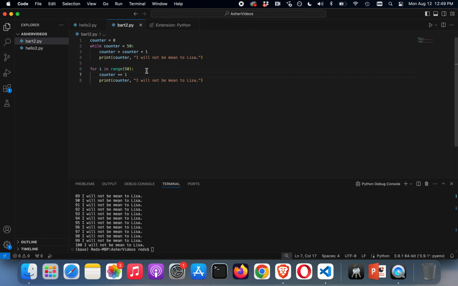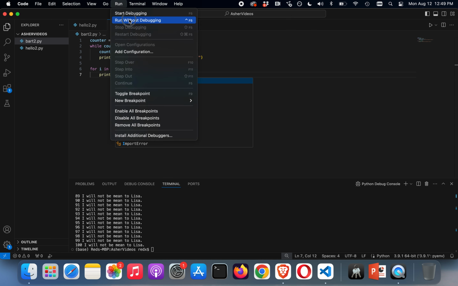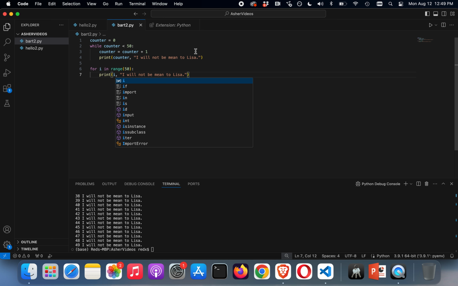Now we have another option, which is that we could just use our variable i and print out our variable i. But in that case, we again don't get what we want, because now for this range, it starts by counting from 0 up to not 50, it would do 50 numbers, so 0 up to 49.